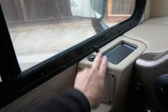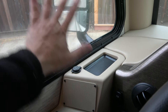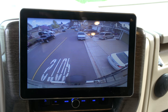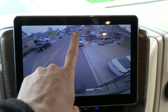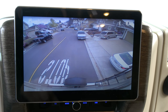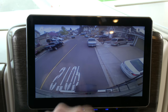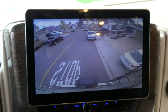USB charging here, which is nice. A place for your phone, which is nice, but because it's so close to the window, I found the sun would come in and bake my phone. So maybe not the best place for that. One noticeable issue is the clock up here. I can read it now. Oh, and it goes away if you touch it. This is a touchscreen. But a lot of times this would be the horizon, and it's white or a bright blue, and I couldn't read the time. So there are little details they need to work out on this thing, but generally I liked it.